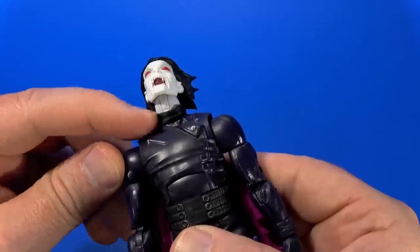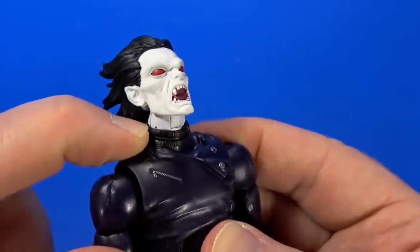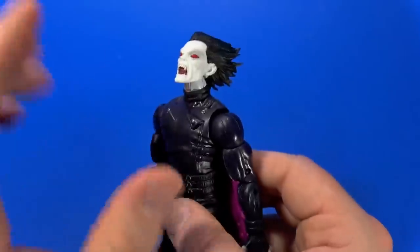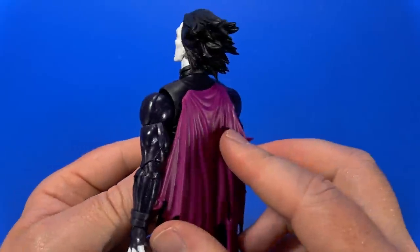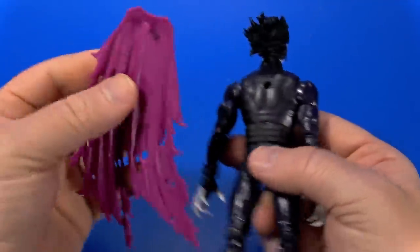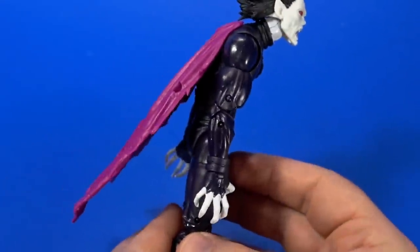That is a separate piece too. Well, hell, even the collar piece is separate. There's actually a trench running around the bottom of the neck to inset this separate collar piece. They went further with Morbius than I was expecting. And then on the back you have this tattered cape. It's essentially just a peg plugged into the back. But if you do have them crunched over, peering out, the cape's just gonna kind of stick out.